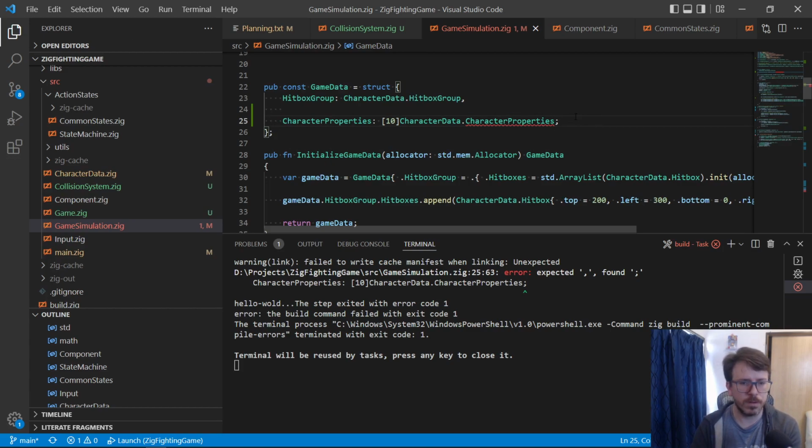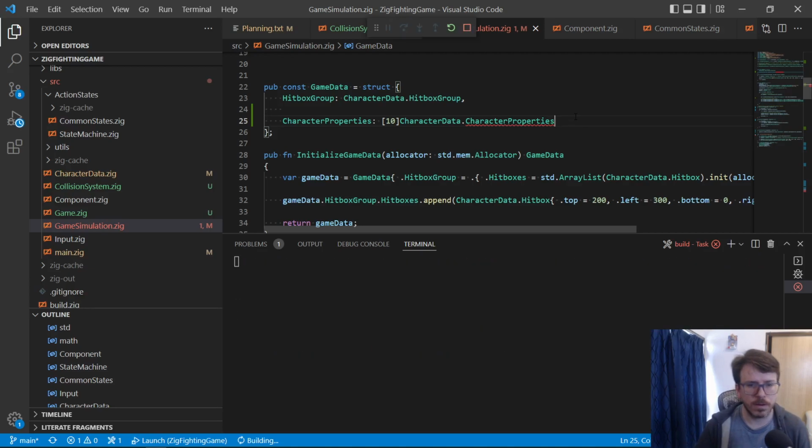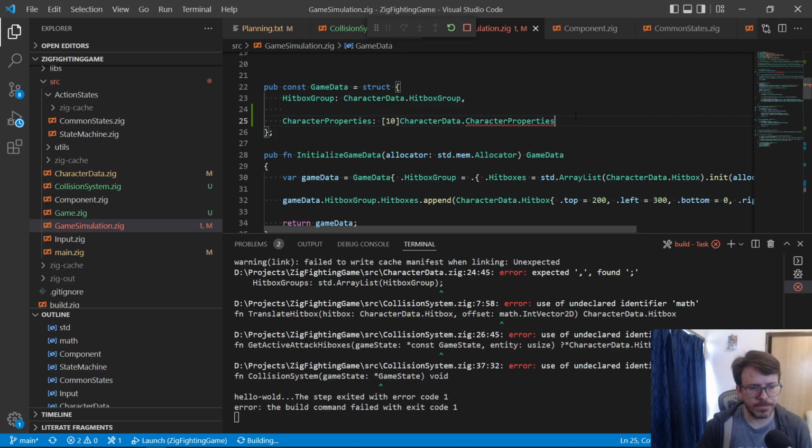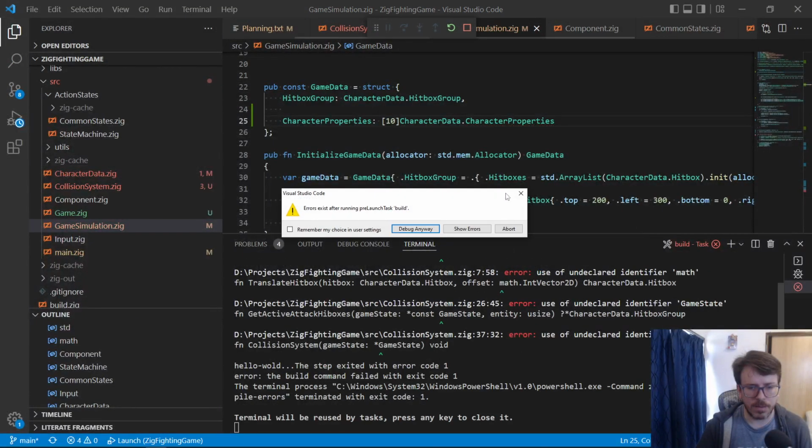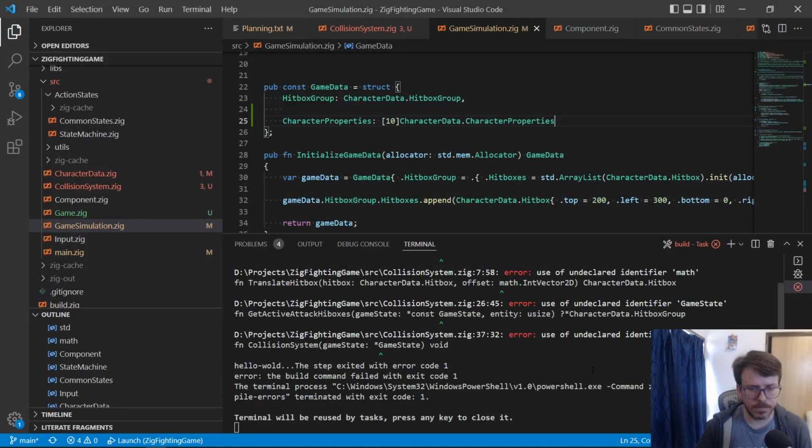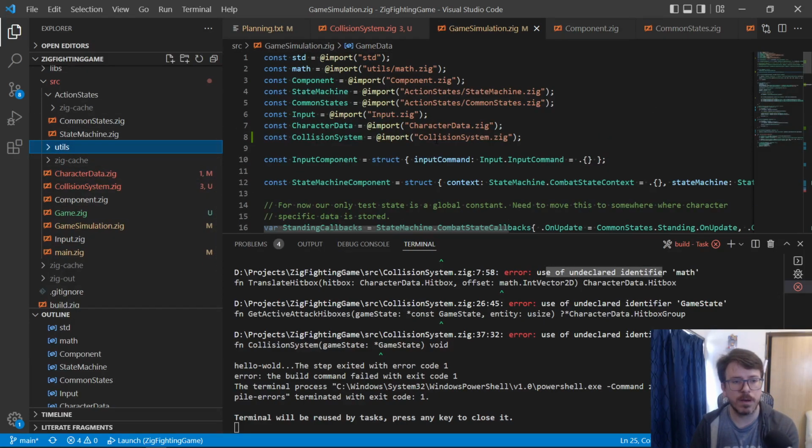Oh, duh. That's why. Error expected comma again. Use of undeclared identifier math. Oh, because I did not include the math library. Okay. That's under utils, right? We can just come up here and grab it.